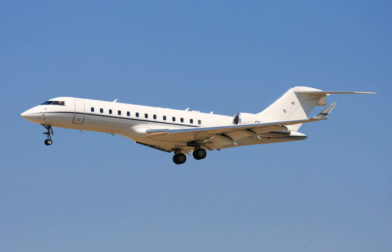Early models kept the Global Express Honeywell Primus 2000 XP avionics, updated with Rockwell Collins Fusion avionics since 2012. It can carry between 8 and 19 passengers. The new seat converts to a full berth. There is an optional private room aft and the galley has room to prepare 16 five-course meals. It was priced at $40 million in 2008. It has forward and aft lavatories; the crew rest area was removed but could be restored. The tail fuel tank is removed and fuel is limited to the wings, and some avionics are rearranged to gain usable cabin length.